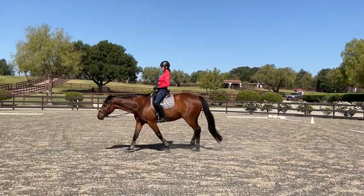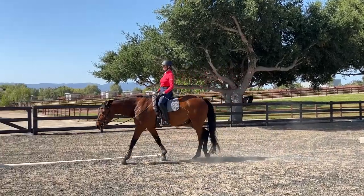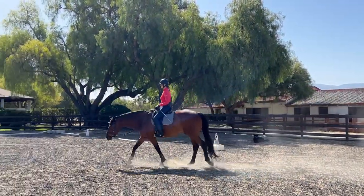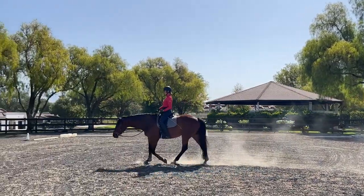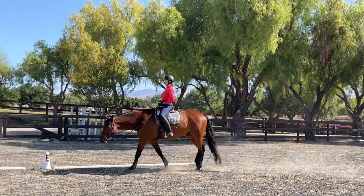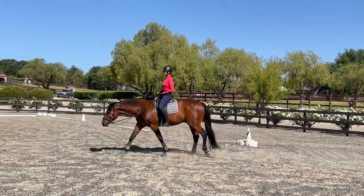So to prepare the horse, let's say I'm in a sitting trot, I will think a little bit of riding shoulder-fore or shoulder-in. I might also think about condensing the trot steps a little bit. So anything to help the horse engage a little bit more behind and prepare to take up a little bit more weight back there. To do that, you sit in the trot, you put your outside leg back and leave it there just a few steps before you want to actually go into the departure.